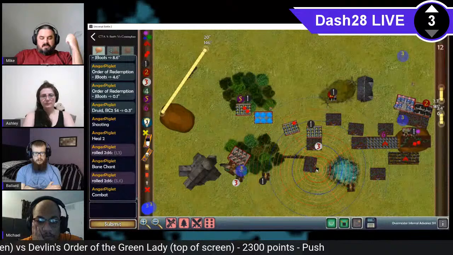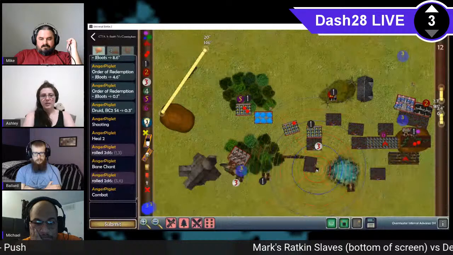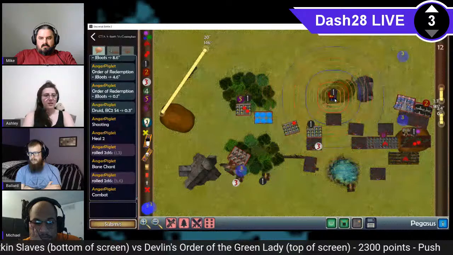But you can see that Devlin did back up the Pegasus that had the 3 wounds on it, putting him into the terrain. So now that regiment is too far, and it will be a hindered charge if he charges back in on the Pegasus.